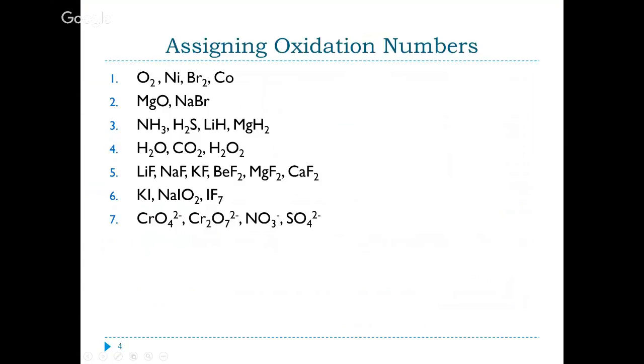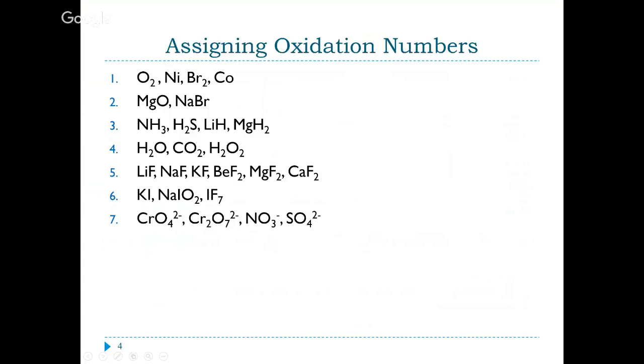Down here, we're looking at polyatomic ions. So here, where we set our equation effectively equal to 0 to find our charges, now you have to set your equation equal to the charge. So I know that oxygen is a -2. There's 4 of them, so 4 times -2 is -8. Something plus -8 has to equal -2. That means chromium here is a +6.